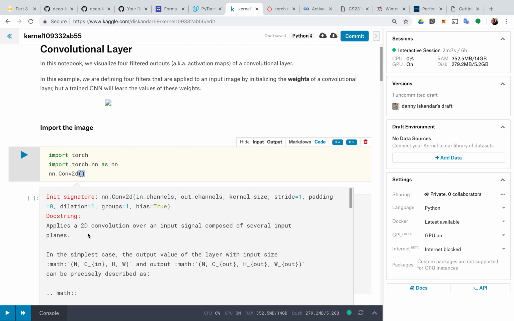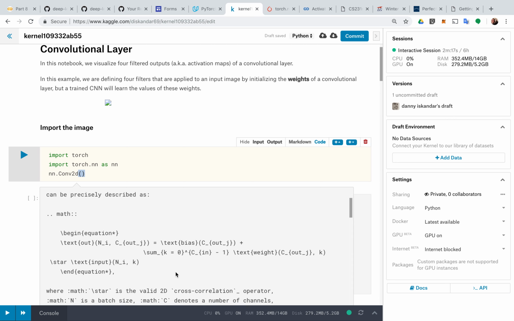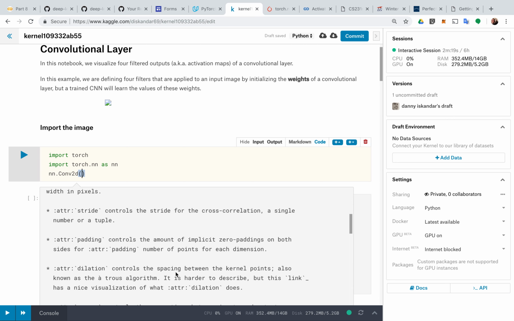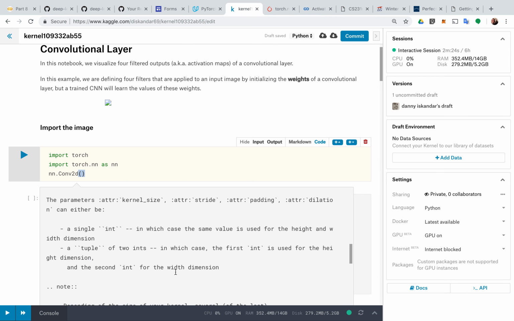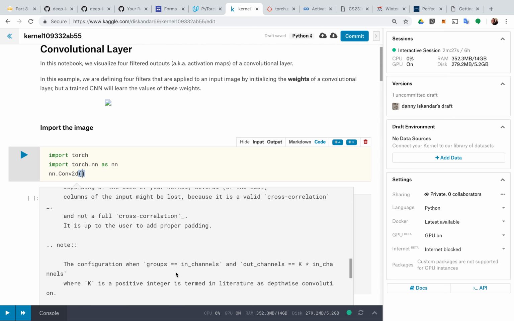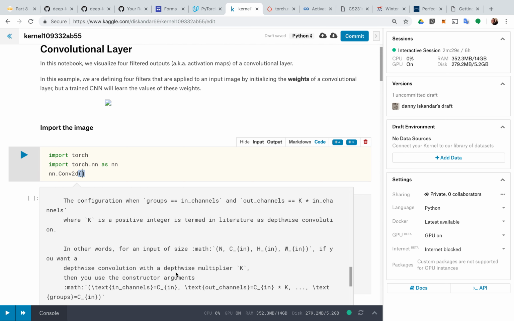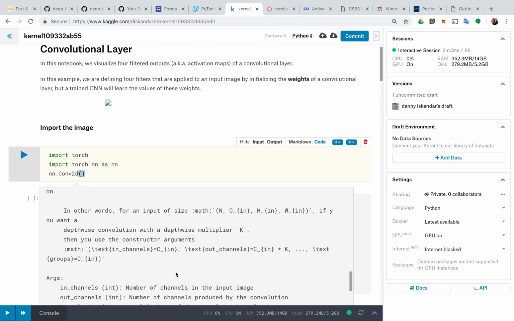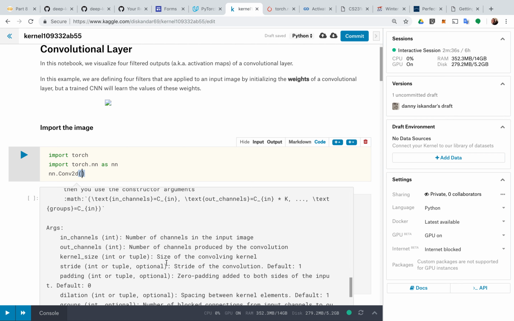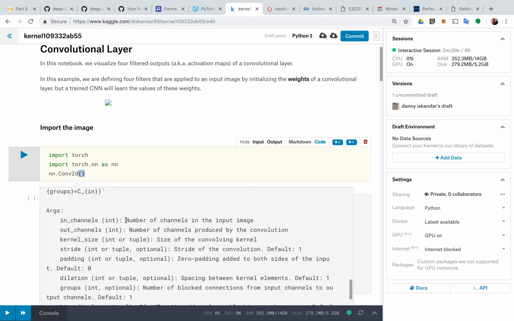Okay, so it applies a 2D convolution over an input signal composed of several input planes. In the simplest case, the output value of the layer with the input. Okay, so the argument in_channels is the number of channels in the input image.